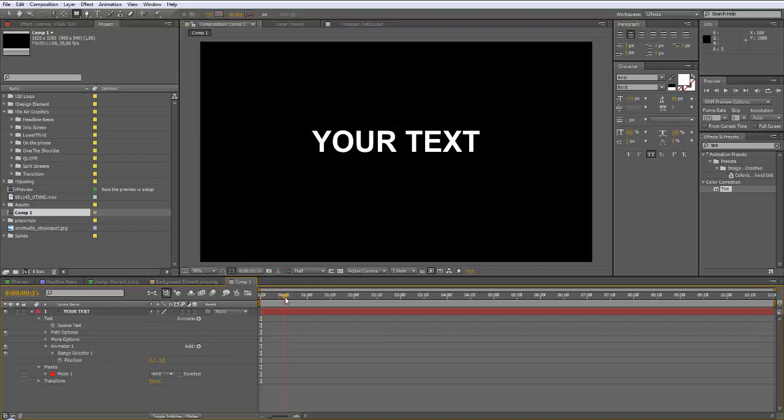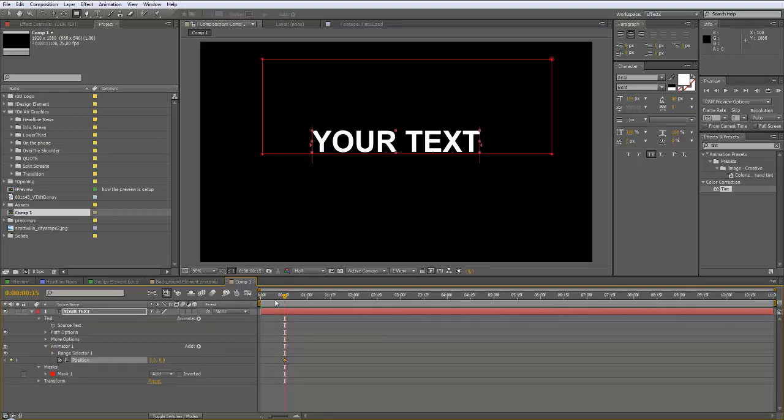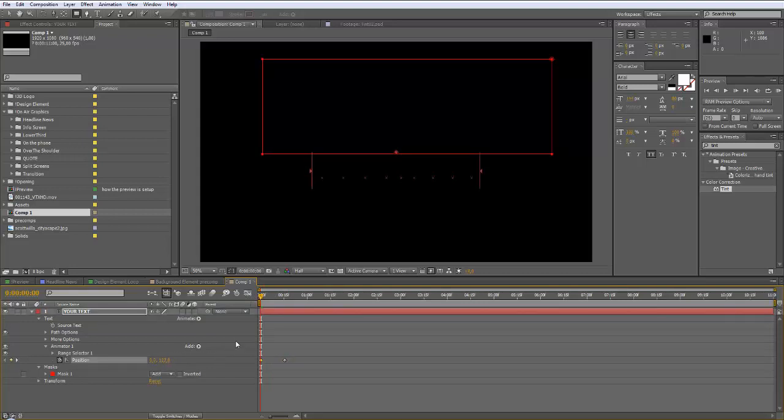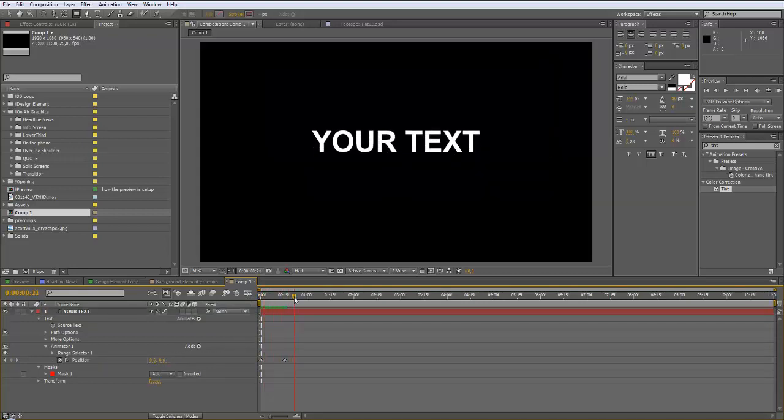At 15 frames, let's say that we want this position, and at frame 0 we want this position to be down. So what we have is this text appearing. Simple as that. All of the text layers in this package are set up in this way.